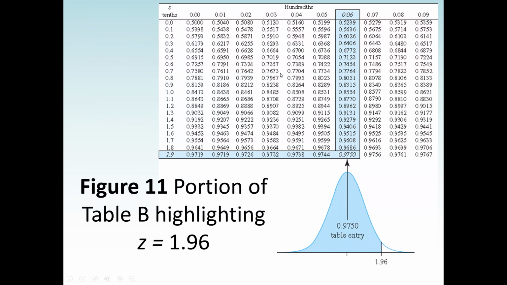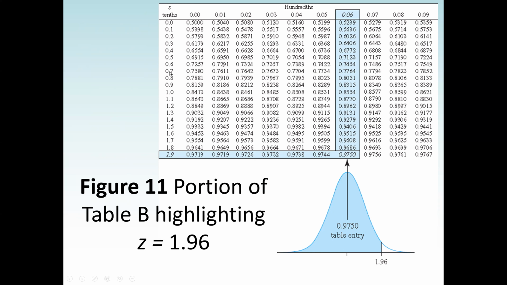So this is how the table looks. The table has z values. Our first column is the z value with only 1 decimal place. Now, if the z value has 2 decimal places, then you move across from 0.00 to 0.09. For example, if I'm looking for the z-score of 0.7, I will go to 0.7 here, and the first p-value is 0.7580. So this is the answer, because the first column is only 0.00. So if it's one decimal place, the answer will be in the first column.